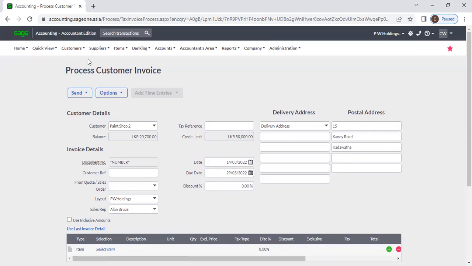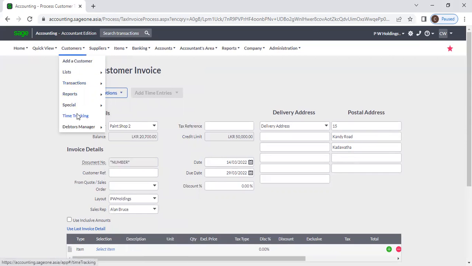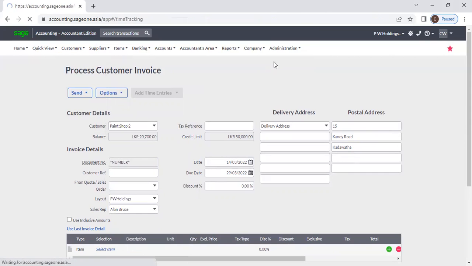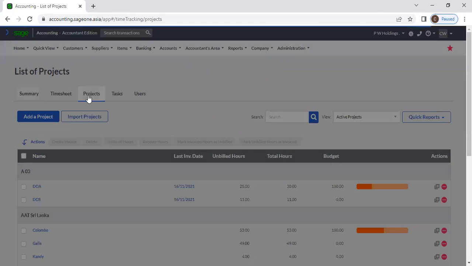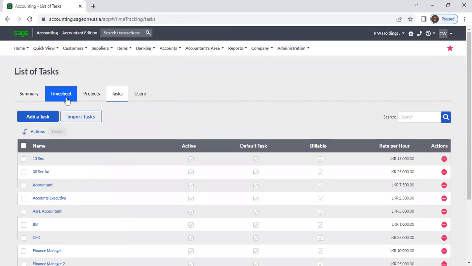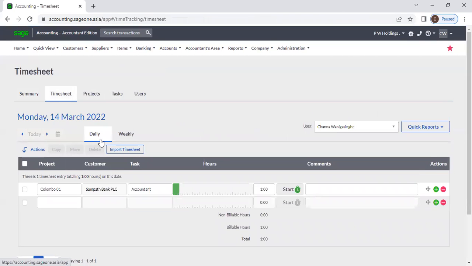Like that, you can enter timesheet. You can create projects, tasks, and you can enter timesheet, and you can convert that timesheet into customer invoice.